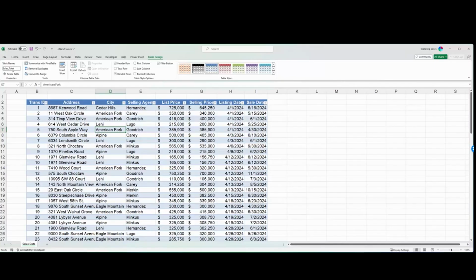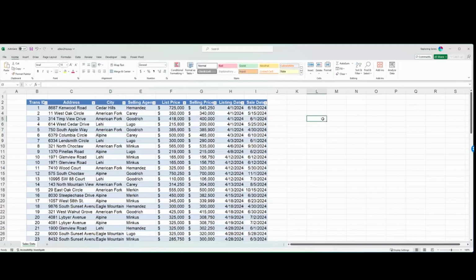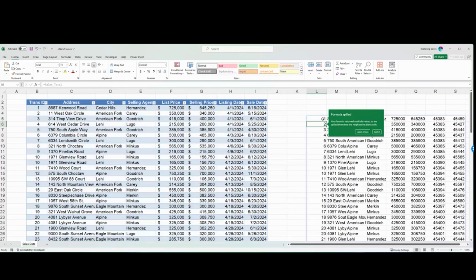Okay. So what are some benefits of naming your data object? Well, first of all, check out dynamic arrays. If I jump over and I want to reference this table, say as part of a VLOOKUP or an XLOOKUP, I could do that. Except instead of saying B2 through I91, I can actually just use the name. See that? Sales totals. I can actually reference that. And when I hit enter, boom, there's my table, just like that.